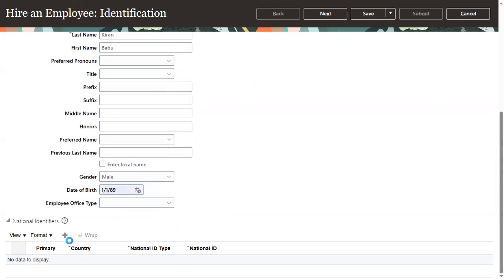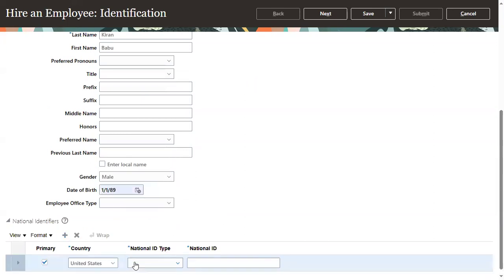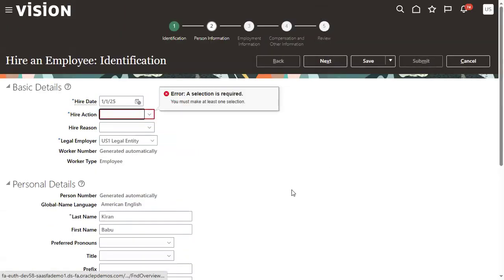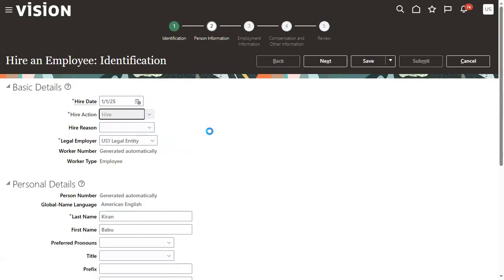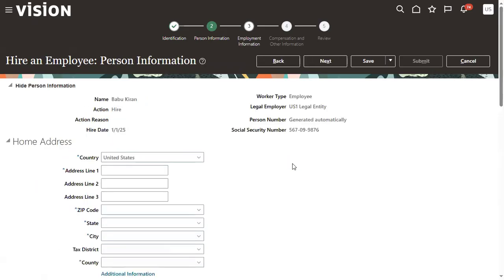Enter the date of birth, national identification numbers. These all are transaction pages. We also call them testing scenarios. When we are working in real time, definitely we have to have these transactions, especially in support projects. Our client will be using this and they'll be performing day-to-day actions. So if there are any issues, then we are supposed to resolve those issues.